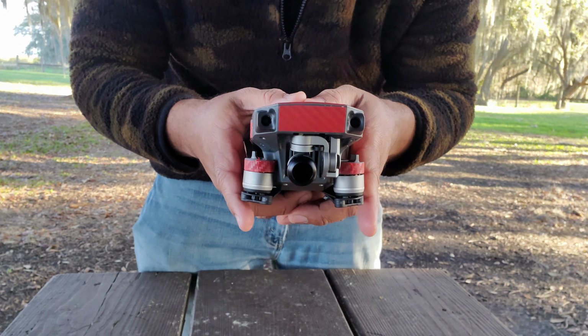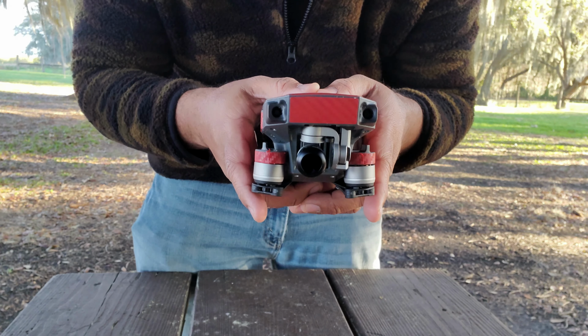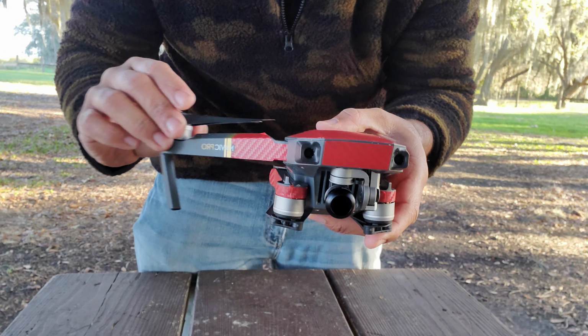The gimbal still works perfectly fine. I thought it was going to be worn out, but it hasn't worn out at all, which is pretty good. I like that very much.